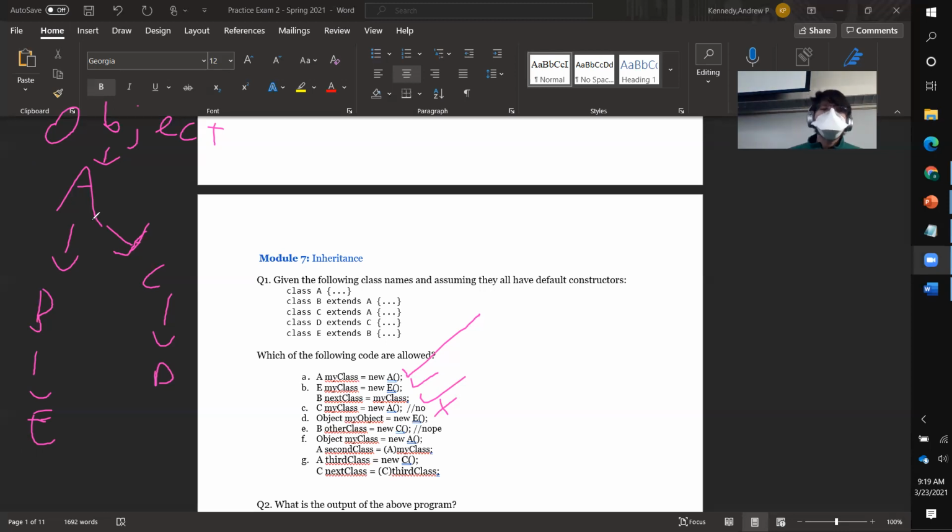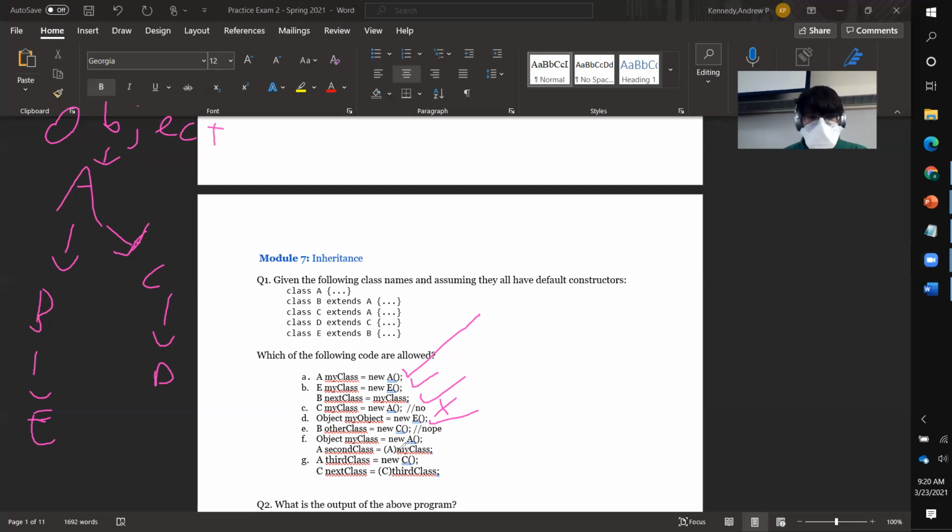Not just below, for example, D is below B, but they're on different sides, so that would be different. But in general, if you can go up the tree to get from E to object, then it extends from it. And every object extends from object. So this is perfectly fine because my object equals new E, so E is an object. So it compiles.